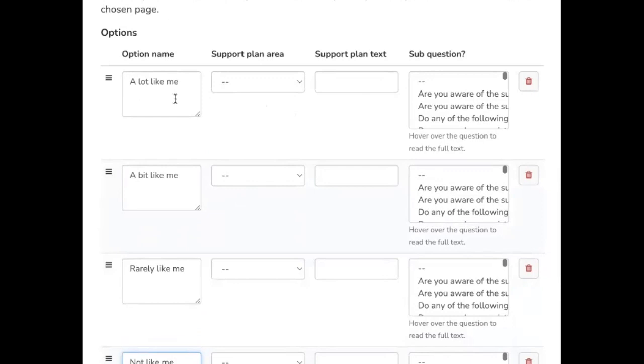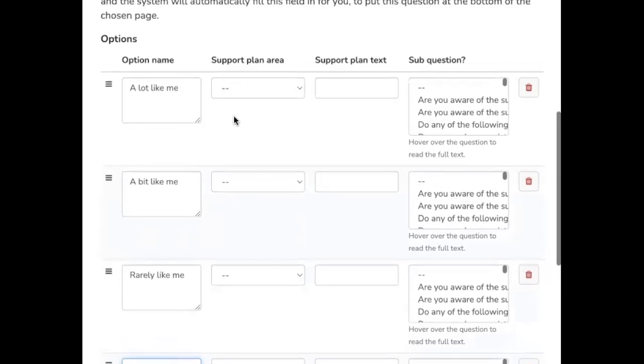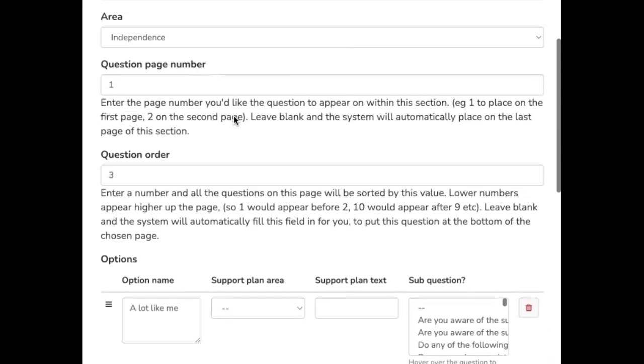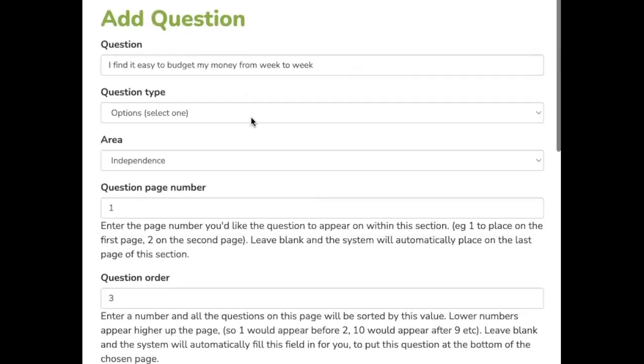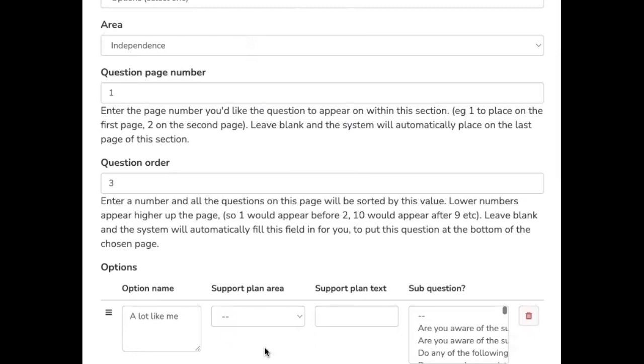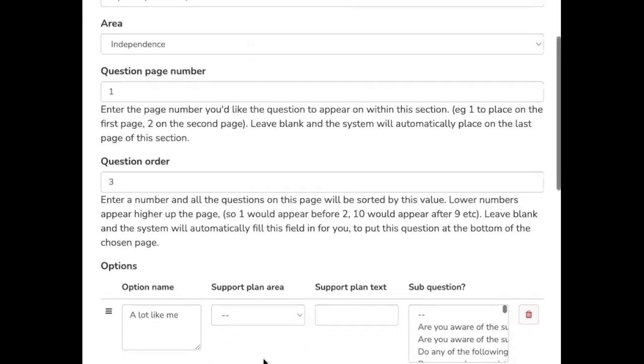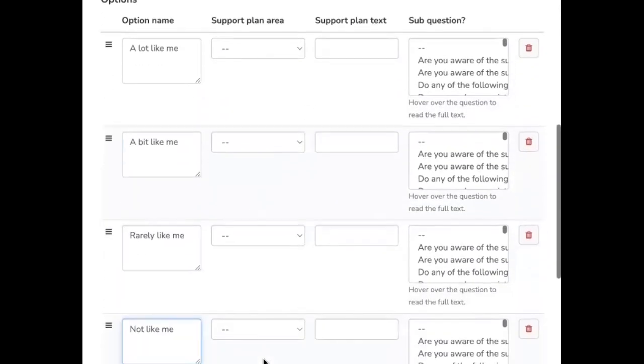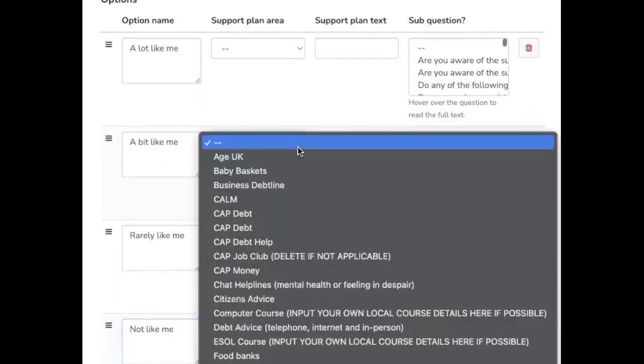And for our first option, bear in mind our statement is, I find it easy to budget my money from week to week. If that sounds a lot like me, I don't have anywhere that I need to signpost them to. Therefore, I don't need to edit this, and I don't need to worry about the support plan text. For the second option, I would say we can point them towards Cap Money, because that's always helpful.